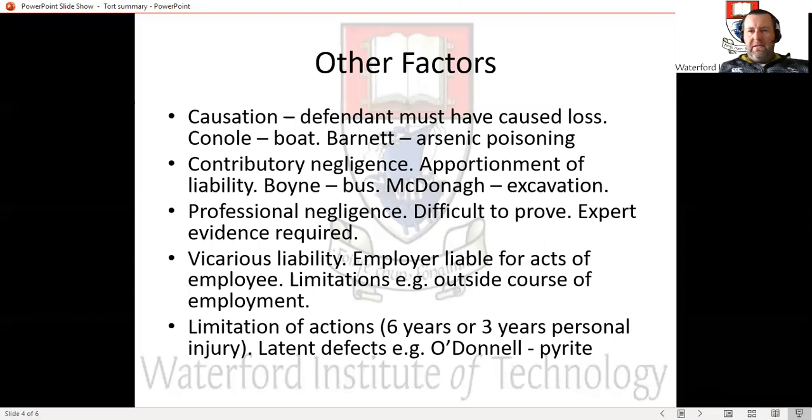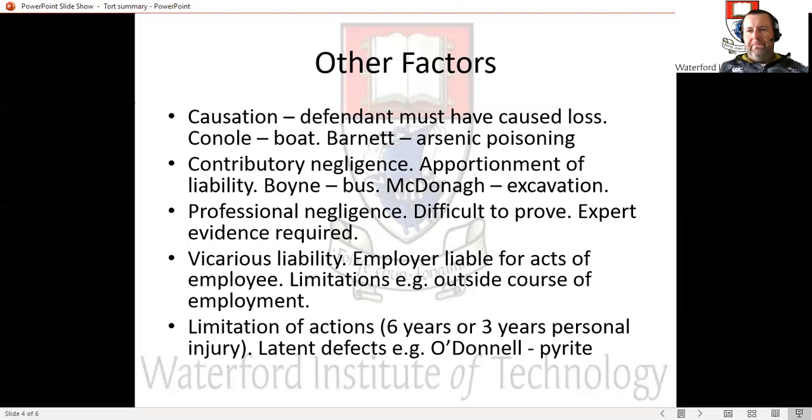Then it was held that the hospital couldn't be accused of actually being the cause of the loss or contributor to the cause of the loss. Speaking of the word contributor, another element of negligence is contributory negligence. Here, the person who's been sued says it's not entirely my fault, it's partly your own fault. If you weren't looking where you were going, that sort of idea.